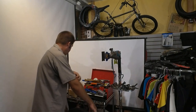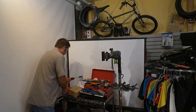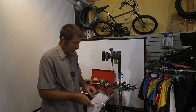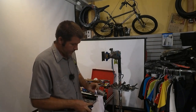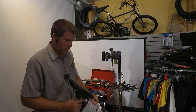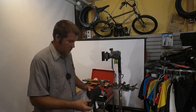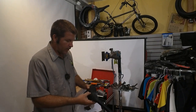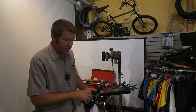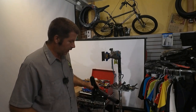Okay, let's get the seat post in place. See what kind of seats on here. Just your basic Jamis seat. It's got some cushion to it. It's narrow, sporty. It's not a bad seat.